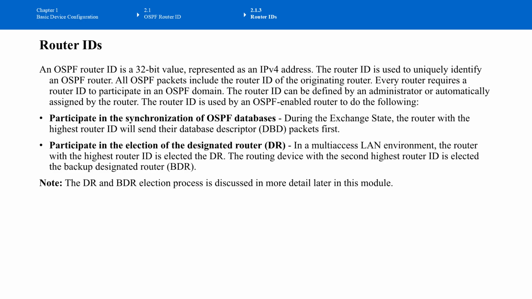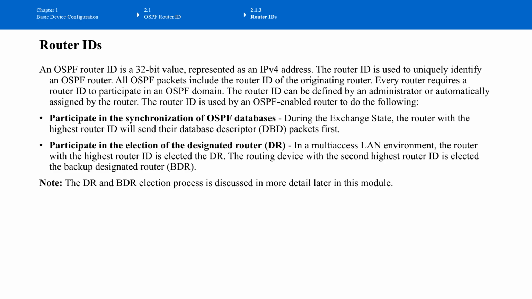Think of a router ID as a router's name or fingerprint within the OSPF network. Just as every student in the classroom has a unique student ID, every OSPF router must have a unique router ID so other routers can identify it correctly. Every OSPF packet that a router sends includes its router ID.